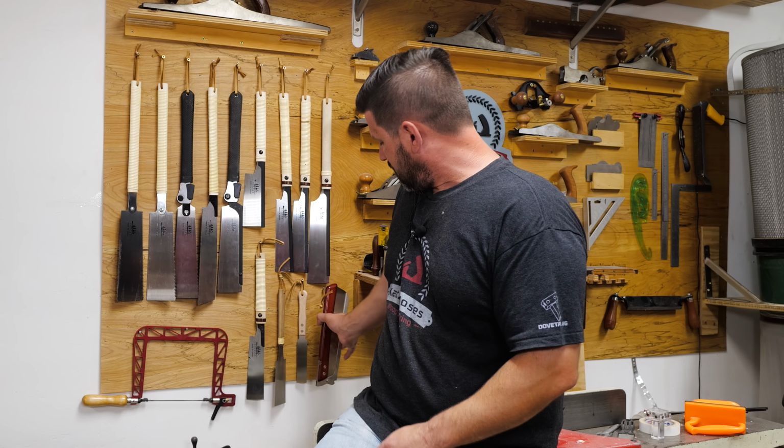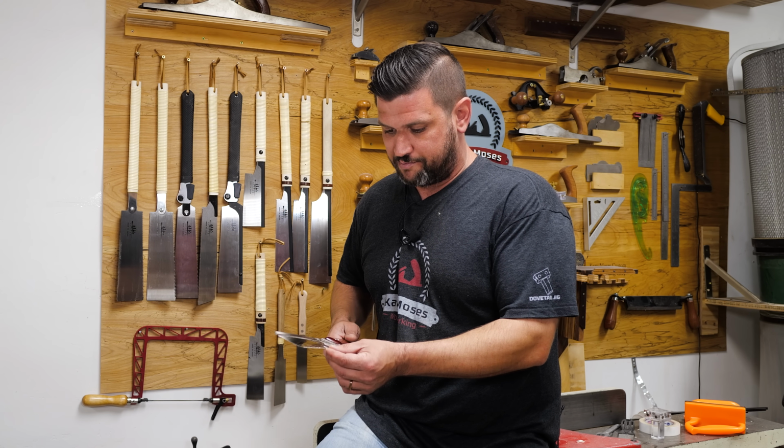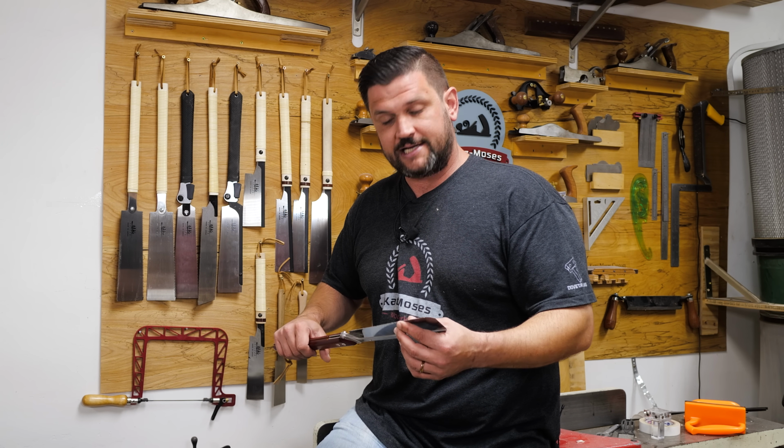And then I have some other flush cut saws here. This is a panel saw. This is from a different company. I use this to separate out my CNC dovetail boards, and a bunch of teeth are gone on it. One of the things about Japanese saws is you don't want to use it on pressed wood like plywood or MDF because it has a tendency to blow out the teeth.